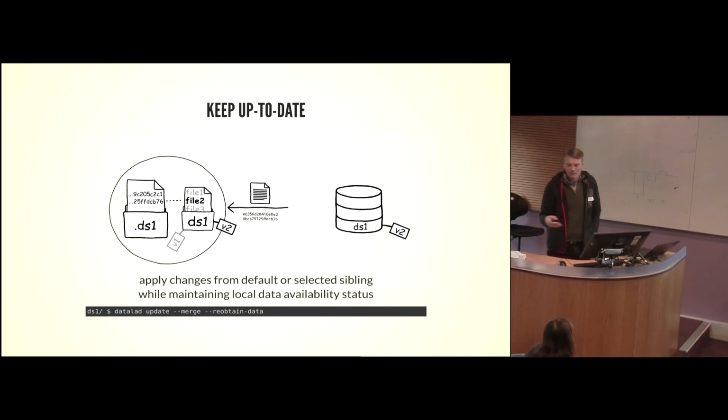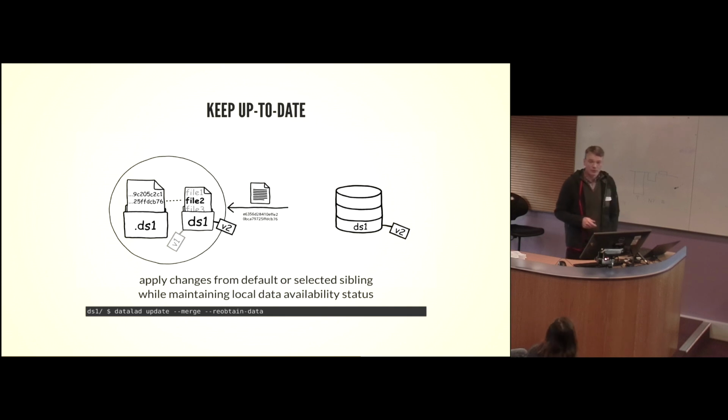You have a big data set, and you're only interested in 2 files. You don't want to have the 2 terabytes that it contains, right? Only the 2 files. If you run this line, it will get the new version from the database and then re-obtain the content of the files that you were interested in, and only those, and update them if you want that. So it's quite neat. All of that, what I've described so far, you could do if you're sufficiently proficient with Git and Git Annex. You could do more or less by hand. It wouldn't be as compact as this one, but it's all doable.